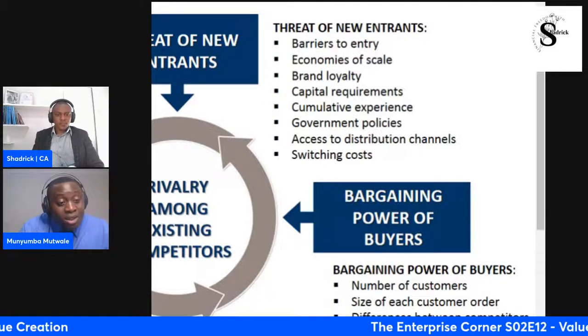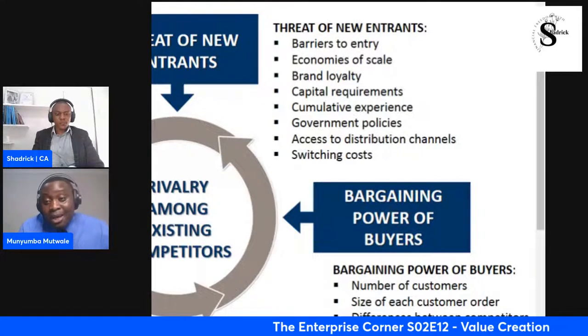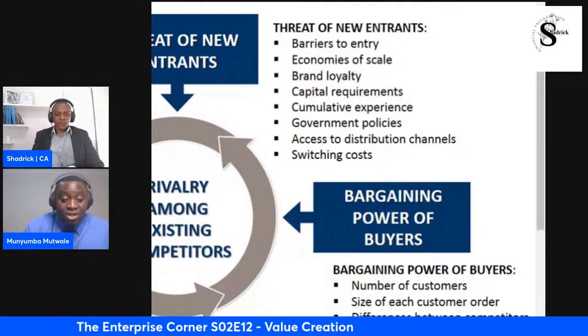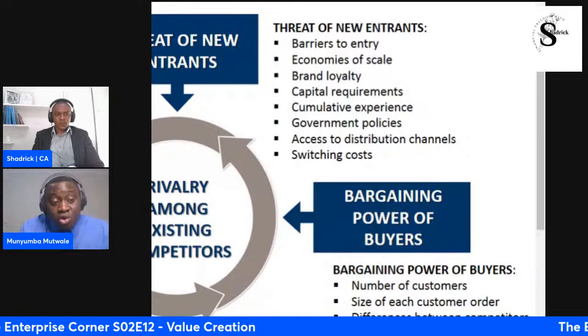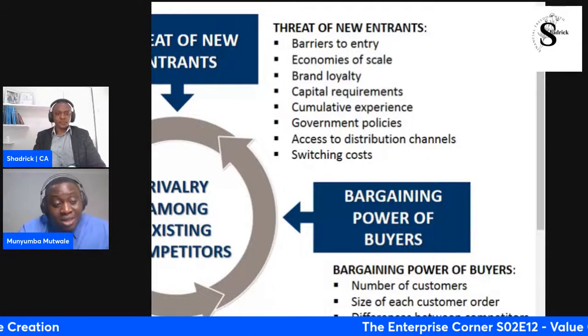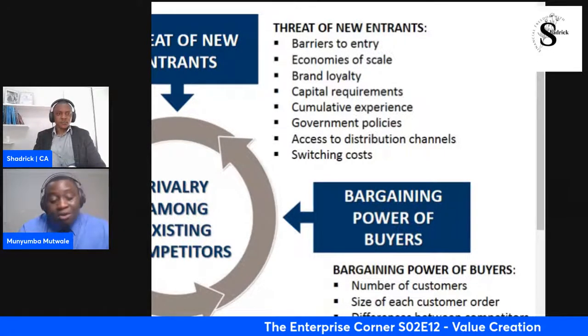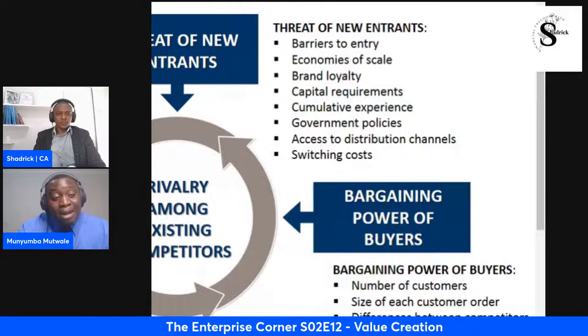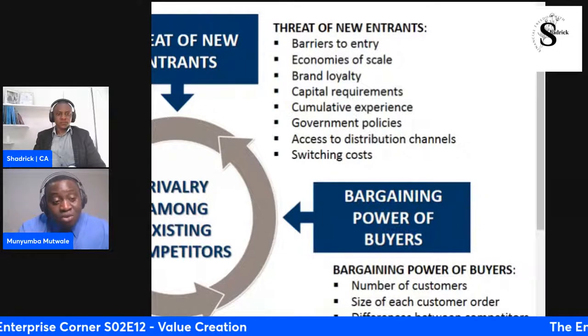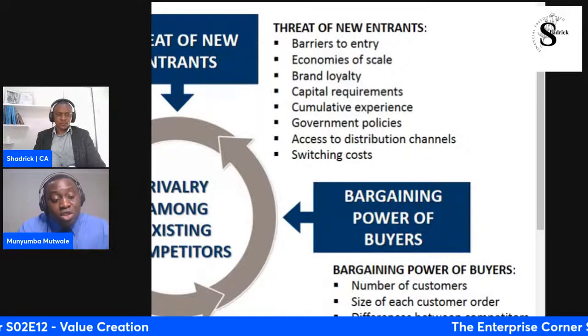Let me give you an example with retail outlets. In Zambia, big businesses who are big in these industries, the big manufacturers, have got control of shelf space at places like ShopRite and those places. If you're a small business, you will barely get there. They'll ask you for too much, and they'll pay you at bad times. So getting to those distribution channels and getting favorable treatment is very difficult for the small person.